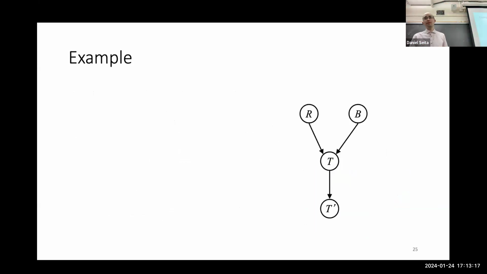All right, let's do some examples. For each of these, I'll give you a couple of seconds to think about it, and then you can confirm if you got it. Is this guaranteed to be true? R independent of B? So yeah, they're guaranteed to be independent. We're only asking if R and B are independent, so we're not conditioning on anything.